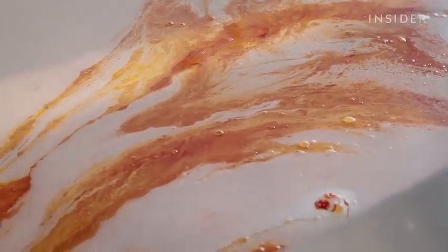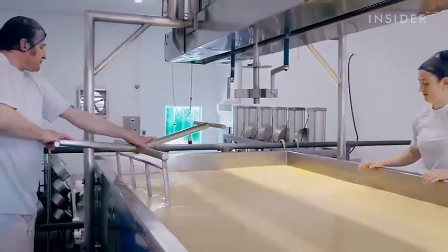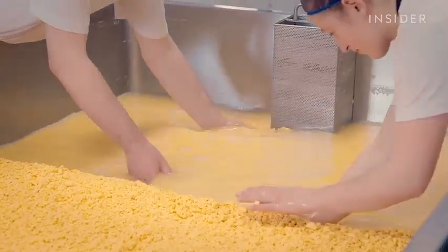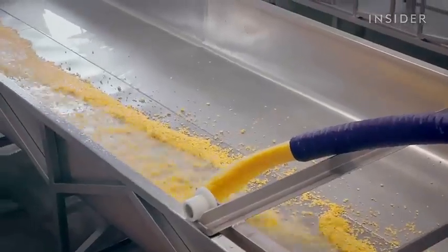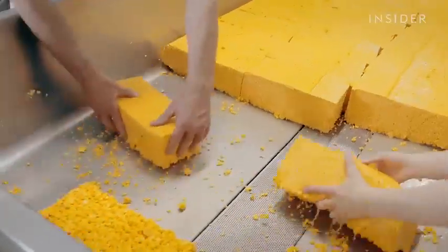Let's see. When the milk has curdled, Izzy and Craig here are in charge of cutting the curds until they reach the size of a pea. The curds still look a bit white, as the annatto hasn't fully stuck to them yet and is still swimming in the whey. 1 hour later, the whey is drained to reveal some very yellow curds. They are cut and cut and cut into blocks, with the color getting brighter and brighter each time.